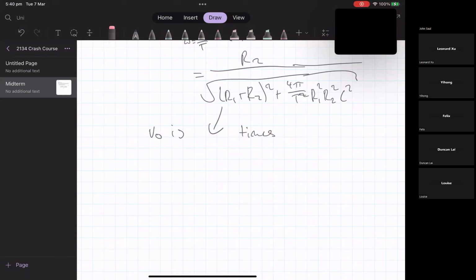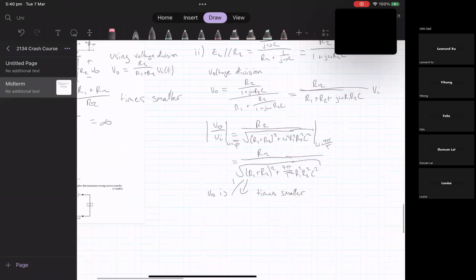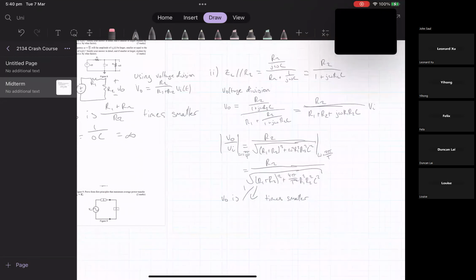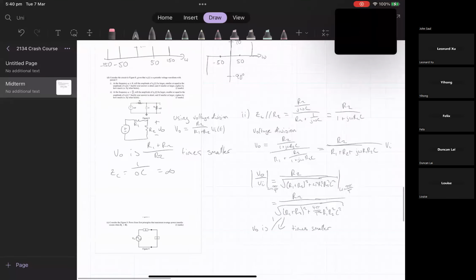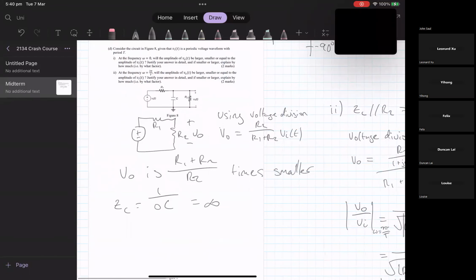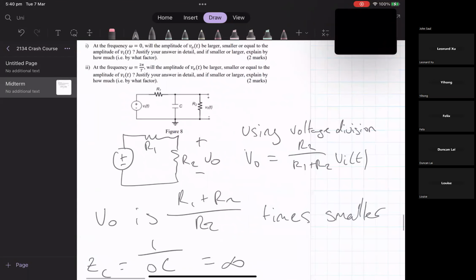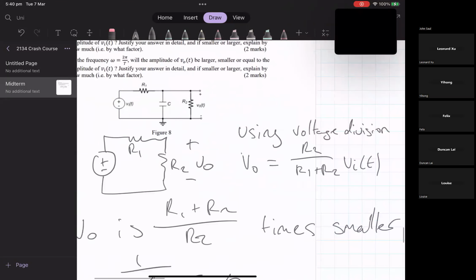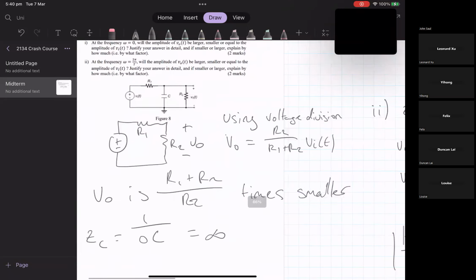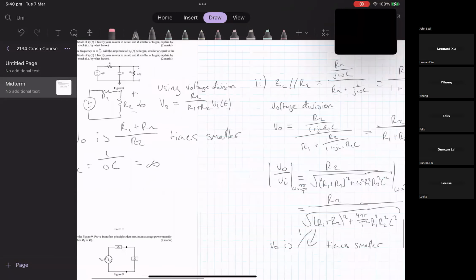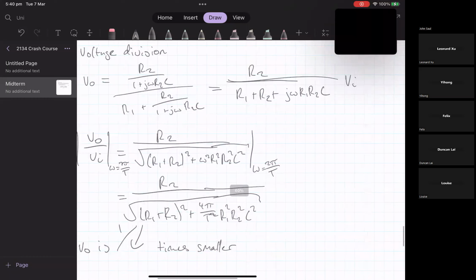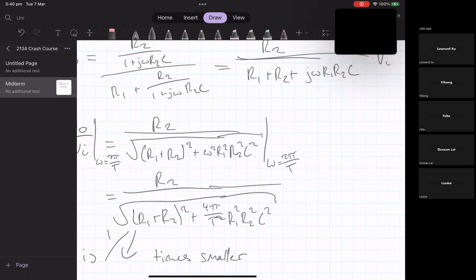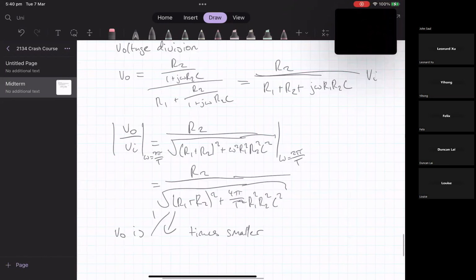I'm just saying it's so simple. I'm not going to write that again. On that. Smaller. Is everybody clear with these questions? I think the key thing here will be the justification. So we need to justify that the capacitor will be open here, and we need to justify here that R2 is smaller than this denominator.